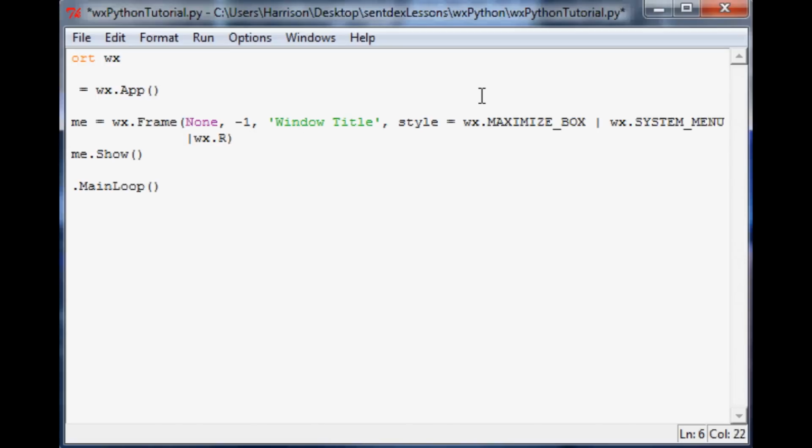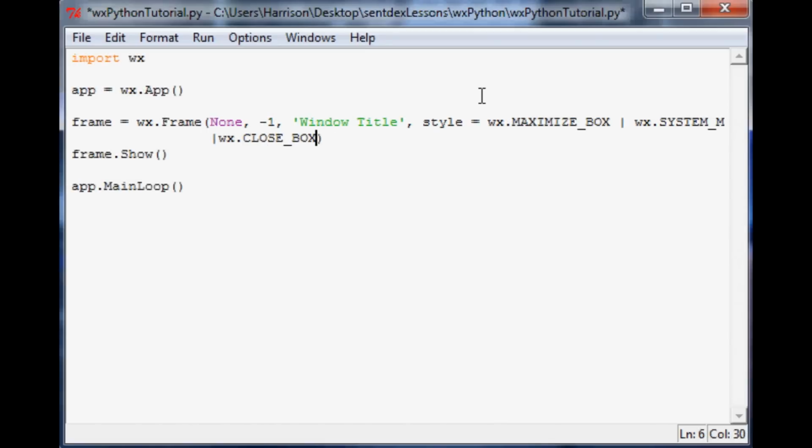Actually, let's not do a resize button. We'll just do this, and then we'll say wx close box. And then we also want wx caption. Okay, so we're going to say we want all these things. So obviously we said we didn't want a resizable border to this window.